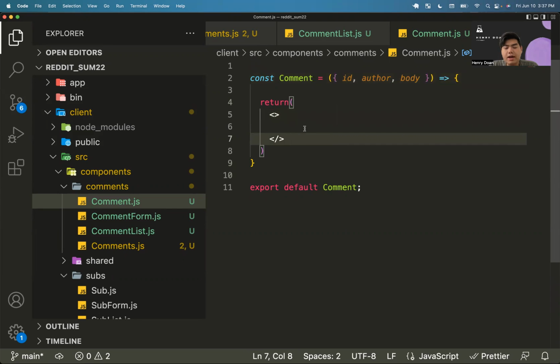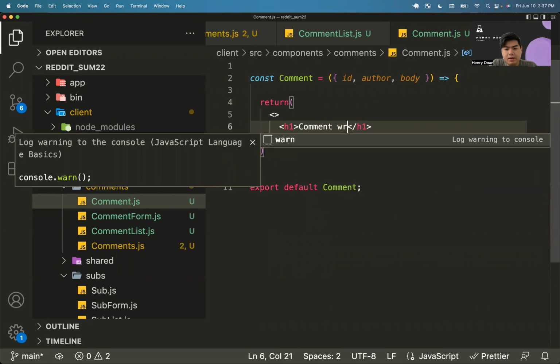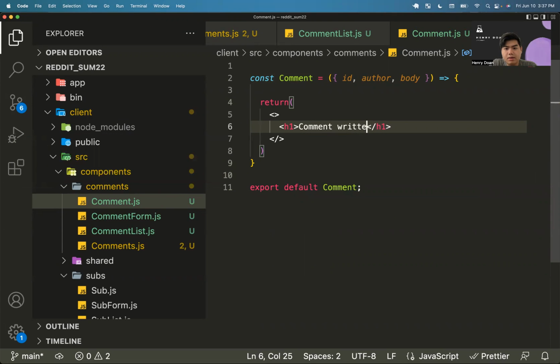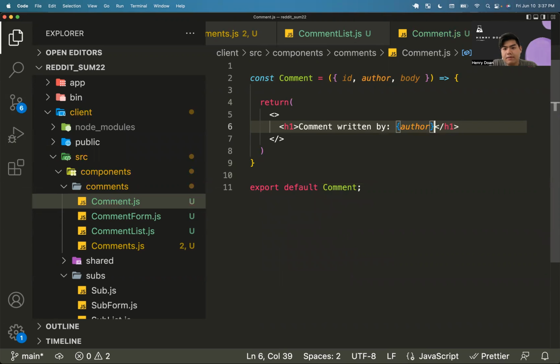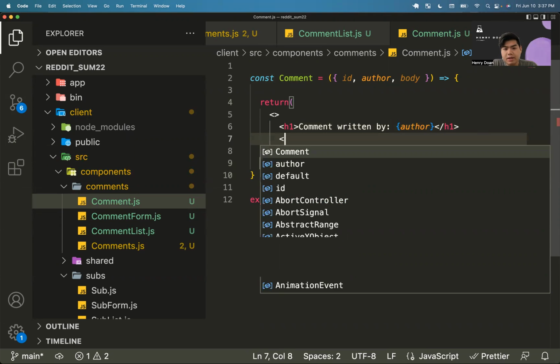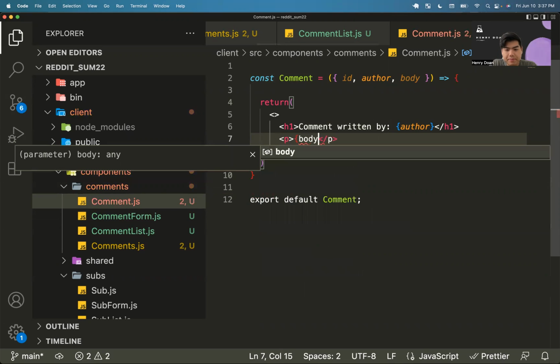So then we can kind of write out our display with JSX here. So I can have it say comment written by, and then we can have it show the author's name. And then after that, we can display the comment body here in the p tag.